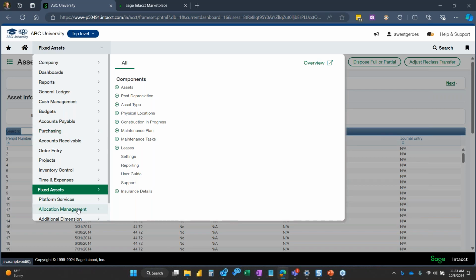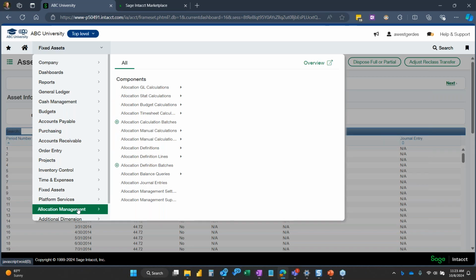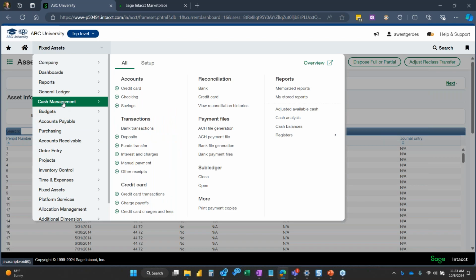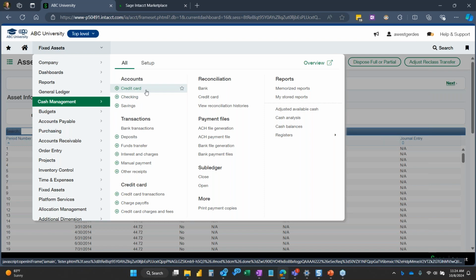Another one that we see used is allocation management. So maybe you have overhead costs, administrative costs that you want to spread to various departments. You're able to do that. And then for month close aspects, certainly you can do full reconciliations in the system. So you can reconcile checking and savings accounts. You can also record credit card transactions. It does have bank feed capability, so you can have things that automatically pull in as long as your bank syncs with Sage Intacct. And you can also pay vendors electronically through ACH or other payment methods. So again, a very slick, encompassing system in that manner.